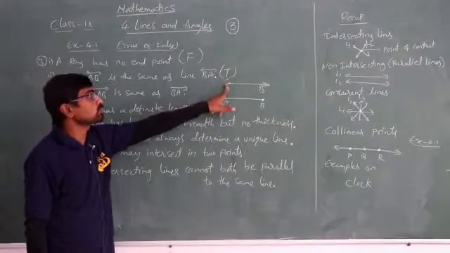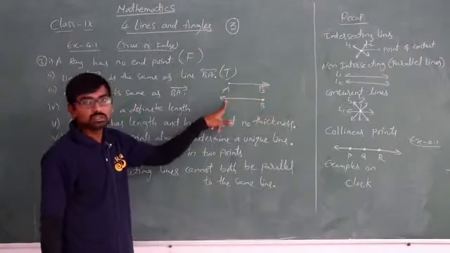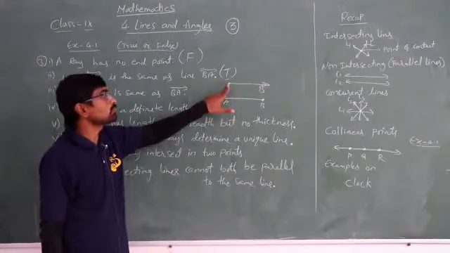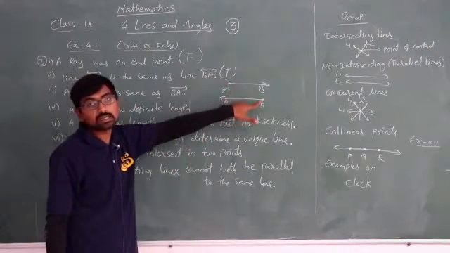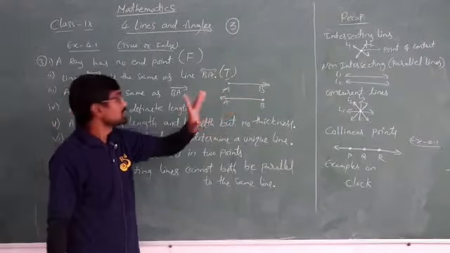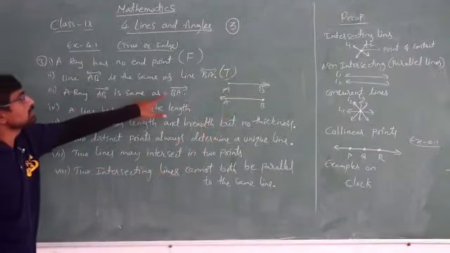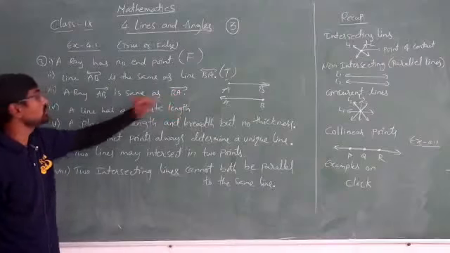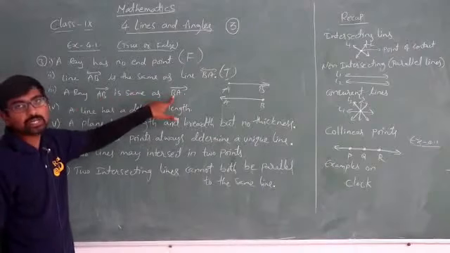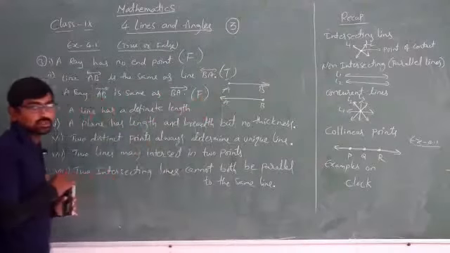Here you are moving from school to your house, and here from house to your school, like this. It is just an example. So the starting point here is A and here the starting point will be B. So therefore they are not the same, isn't it? So a ray A to B is the same as B to A. Is it correct? No, it is not correct. Why? The starting point here is A and here the starting point will be B. Therefore it is false. It is not possible.